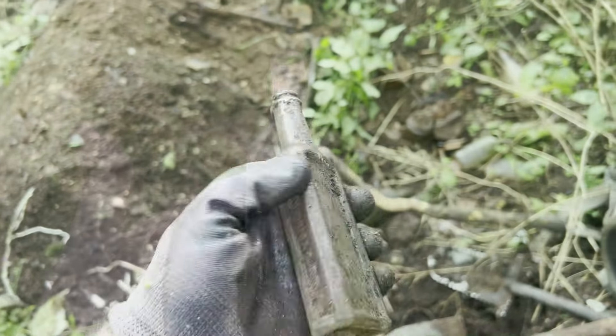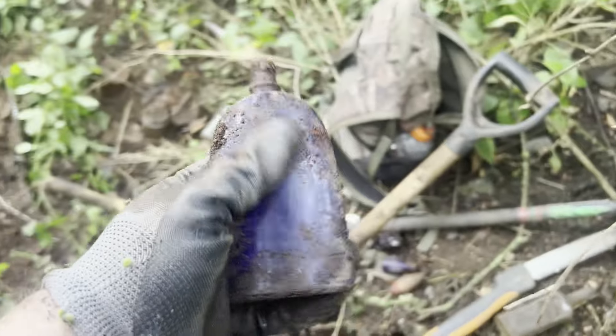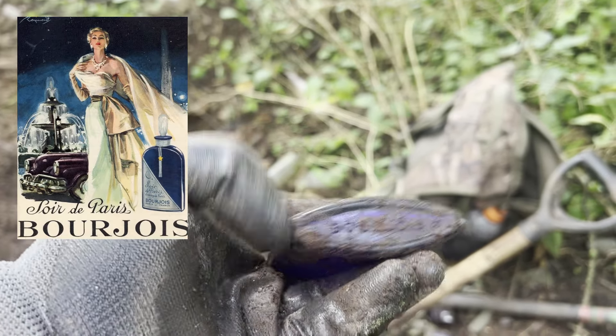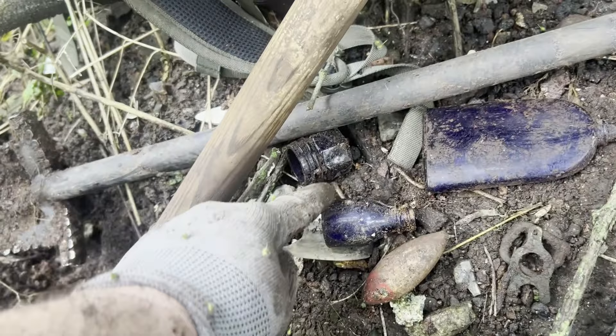Alright, I'm back to the video. Cool Davis bottle. And then I found a nice blue flask — this looks like an Evening in Paris bottle. Very nice. It says bourgeois — maybe it's a bourgeois perfume bottle. Always a cool find. And then there's a couple more blues in there.